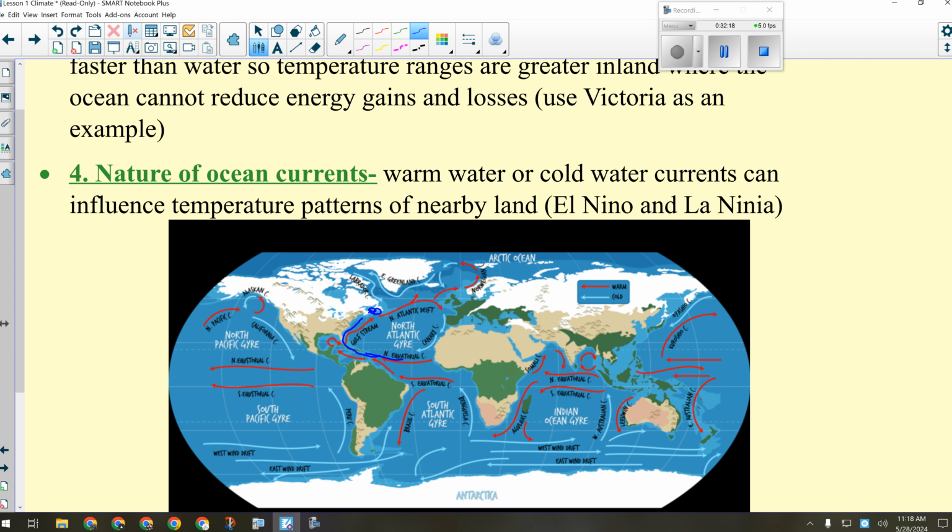Now, has anyone been to the East Coast in the wintertime? The East Coast in the wintertime is a very different experience than the West Coast in the wintertime. And that's because, again, this California current, while we say it's cold, is nothing like the Labrador current. The Labrador current comes out of the Arctic Ocean. It is brutally cold. That's why winter in Newfoundland is much different than across the way, same latitude in Vancouver. Same latitude, same altitude. But winter in Newfoundland is very different because of the ocean currents. Everyone all right with that?